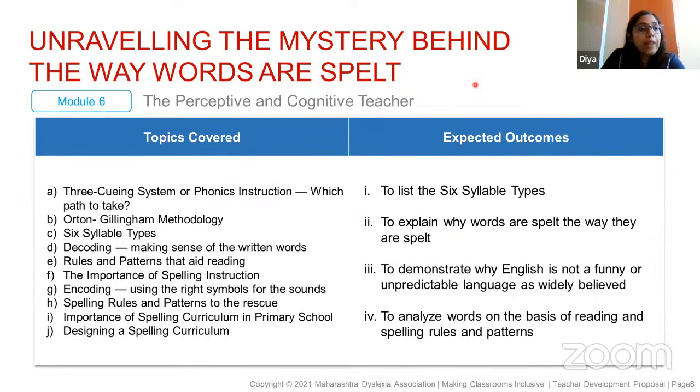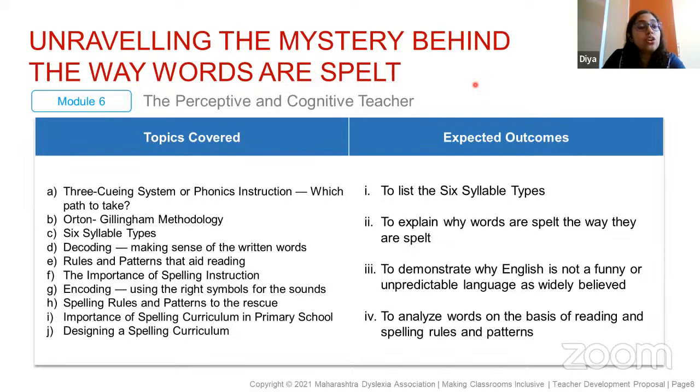Module 6 is about spelling. So first we target reading, and then comes spelling. Spellings, especially in the English language, sometimes may seem quite irrational, as if not following any particular rule. But there are always rules. At least, the good news is that 85% of the words in the English language follow some rules. And it is by those rules that they are spelled.